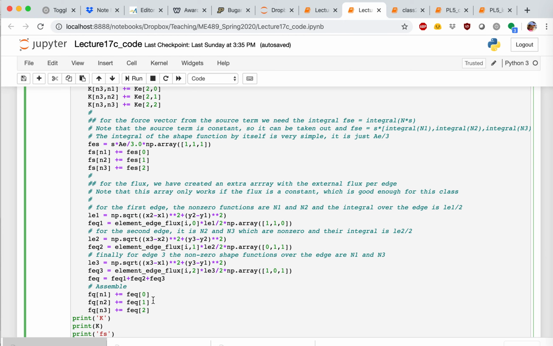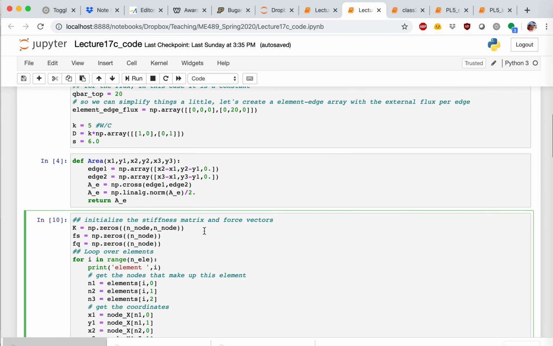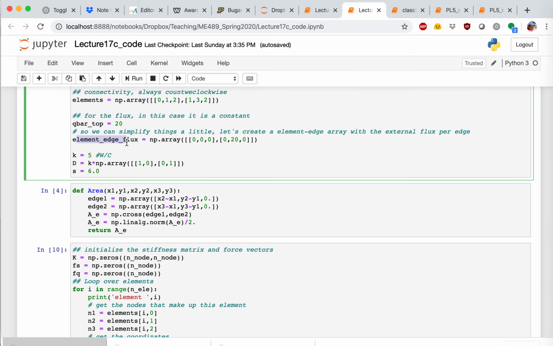So from 0 to N1, from 1 to N2, from 2 to N3. Again, note that I am adding actually a flux term for every edge for every element. So it seems like I'm adding a flux term for every element for every edge. But in reality, if I just put a bunch of zeros in my element edge flux array, then I'm actually adding zeros.